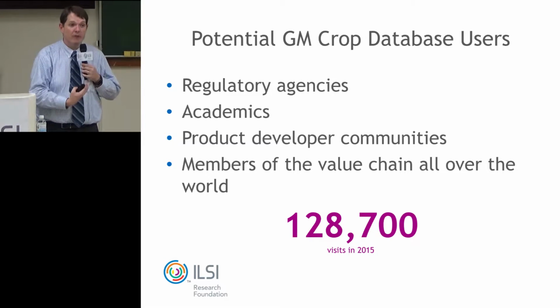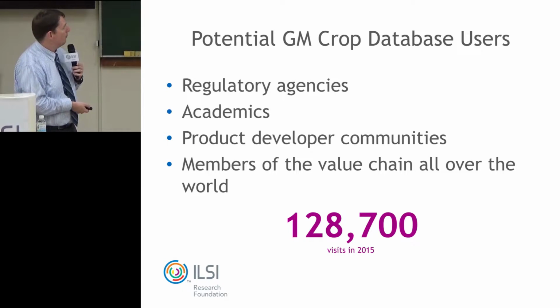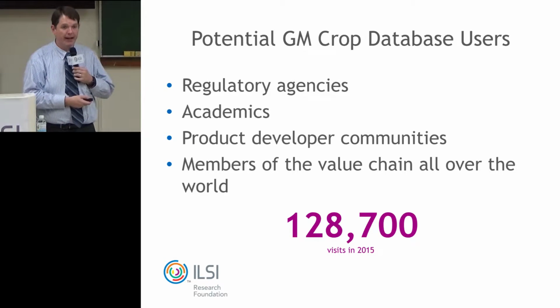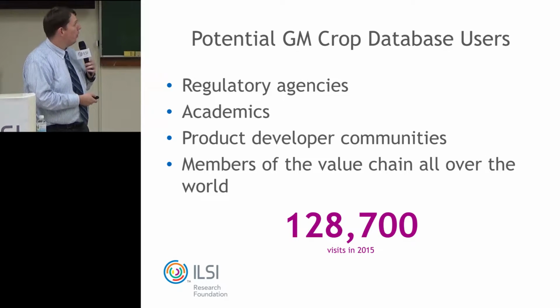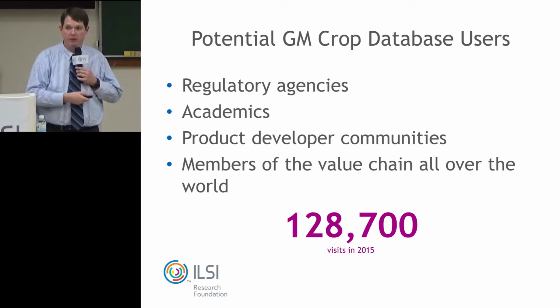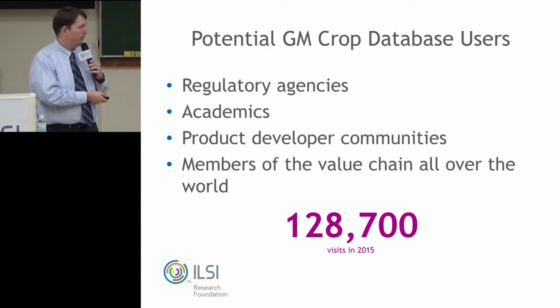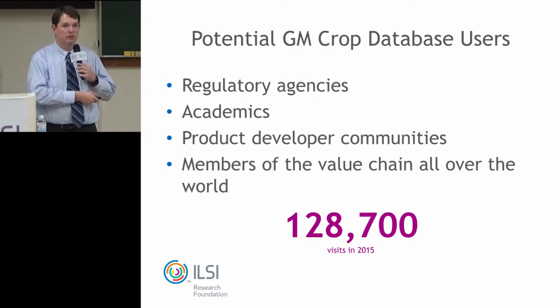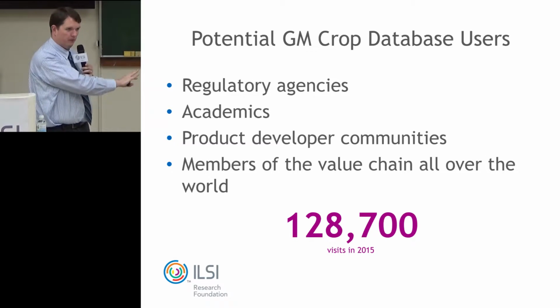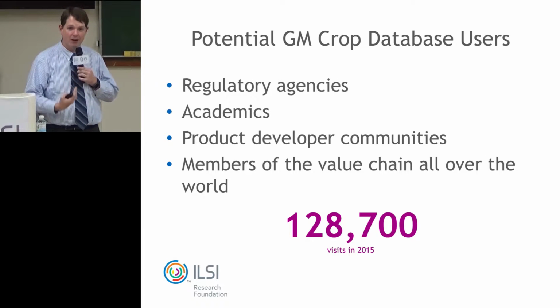So we get a lot of users for this database. Invariably, when I travel, I bump into somebody who knows it and likes it, which I like. It makes me more popular. We know regulatory agencies use it. We know that academic researchers use it. We know also that the database is cited sometimes by product developers in their additional applications and in publications that they write. And certainly people who are interested. We get contacted by reporters and students and all kinds of people. About 128,000 unique visitors last year to the database. So if you're Google, this isn't very large, but as a biotech resource, it gets a lot of traffic.